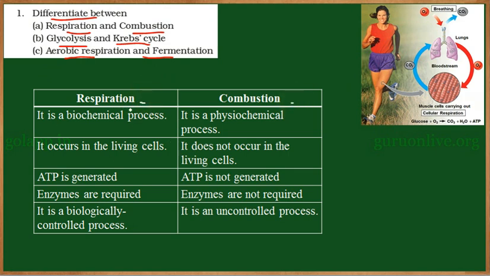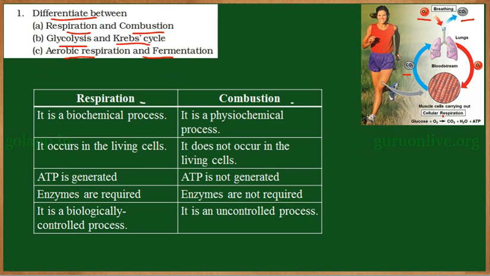So students, respiration. Here we can see the process of respiration includes breathing. Through the lungs we inhale oxygen and give out carbon dioxide, and this oxygen is transported by the circulatory system to the tissue, and the metabolic waste, that is carbon dioxide, which is produced from the tissue, will be collected by the circulatory system and again transported to the lungs, and through the lungs the carbon dioxide is given out. Now what happens to this oxygen once it reaches the cell?